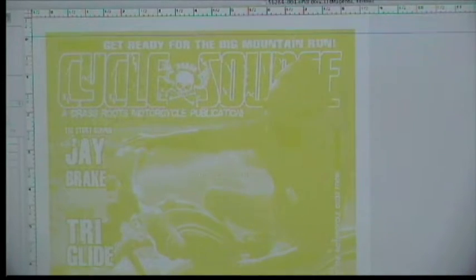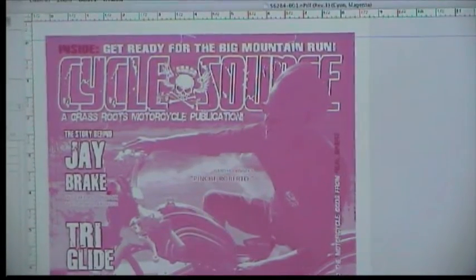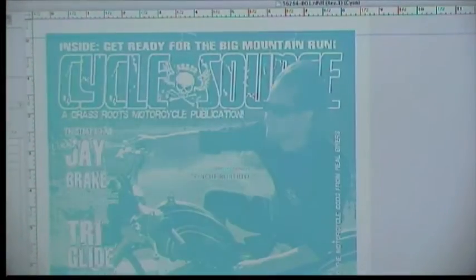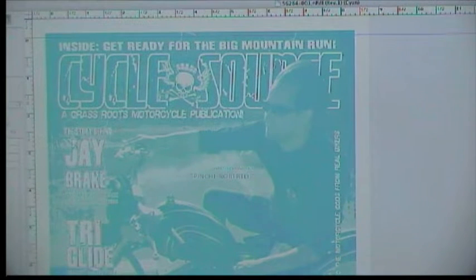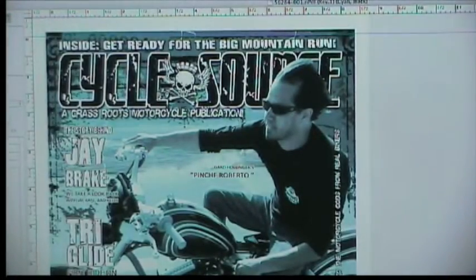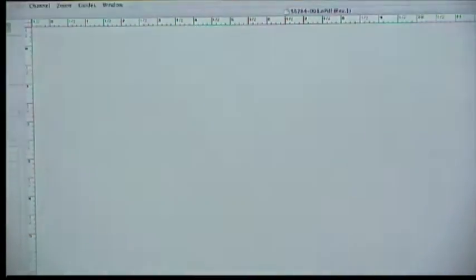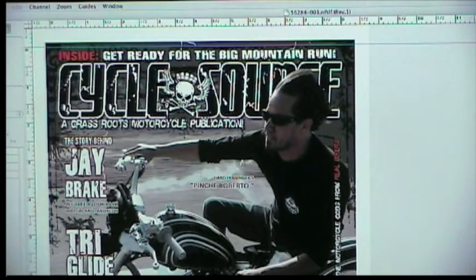and once they receive his blessings, the files are renamed with the company job number and they get dropped into the ripping system. The ripper will take the original pages set up in 4 colors, cyan, magenta, yellow, and black, and separate them into plates for each of those colors. These will be made into individual plates that will print in different steps on the press, one at a time as the paper rolls through. First the black, then the cyan, then the magenta, and finally the yellow. This is called process color or 4-color printing.